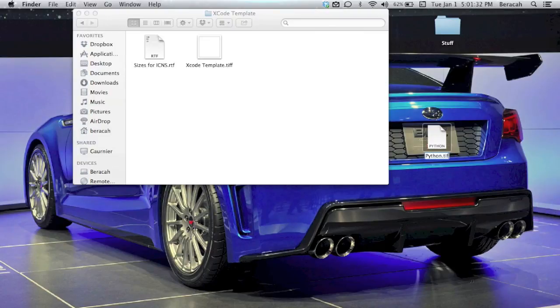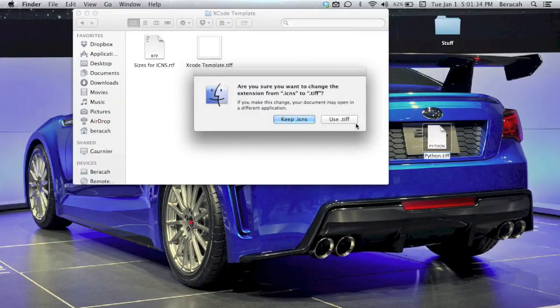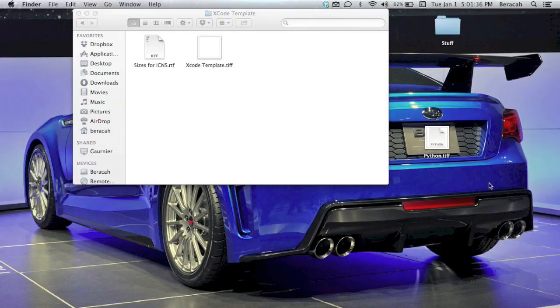Many times you just want to keep it as a TIFF for many tricks of making things work the way you want them to work, just like another video I'm going to be doing when I'm actually going to be using this to make an Xcode file template. I just leave it as TIFF until I rename it for the file template.